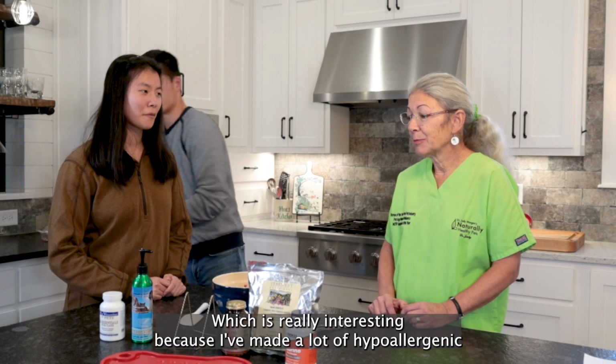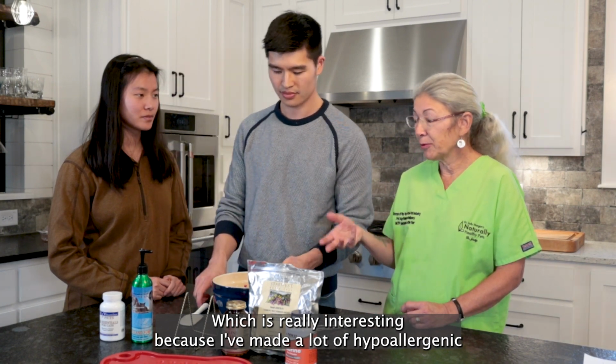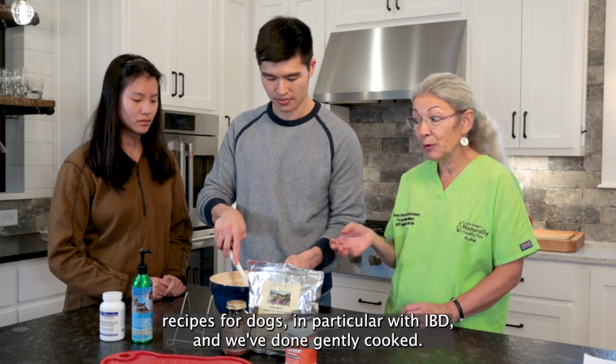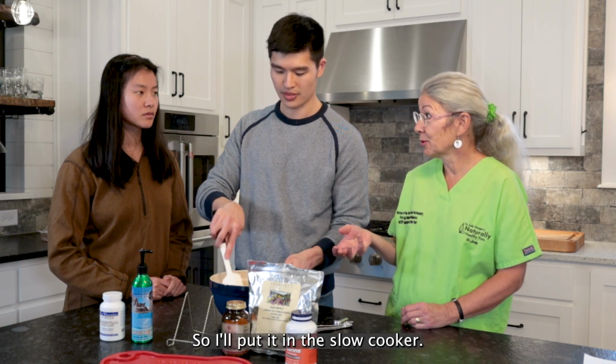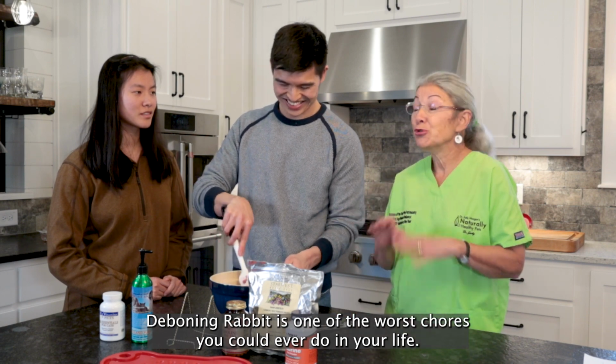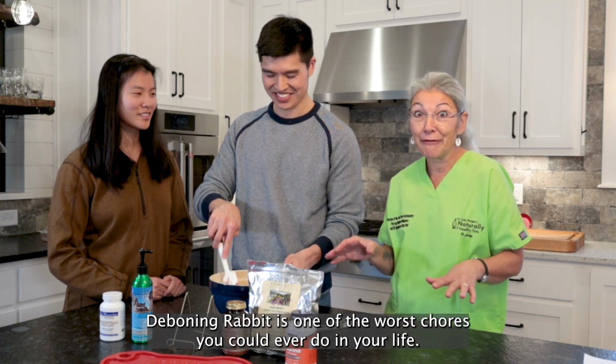Which is really interesting because I've made a lot of hypoallergenic recipes for dogs, in particular with IBD, and we've done gently cooked, so I'll put it in the slow cooker. Yeah. Deboning rabbit is one of the worst chores you could ever do in your life.